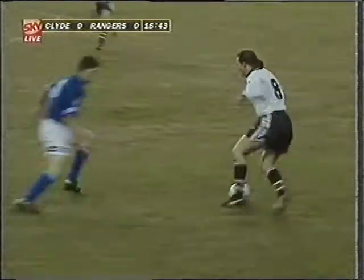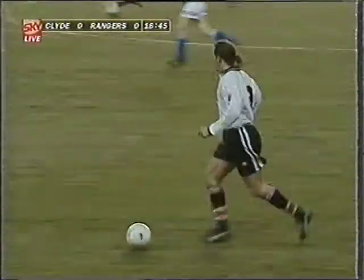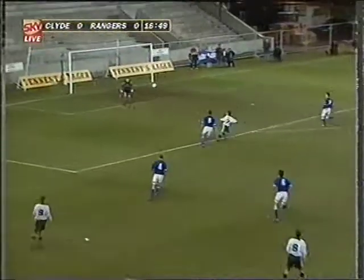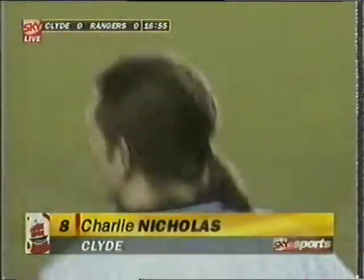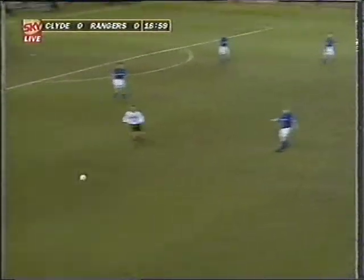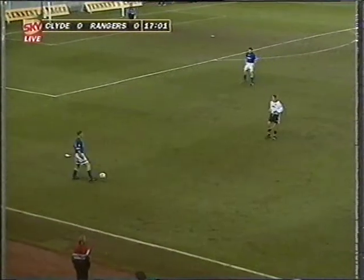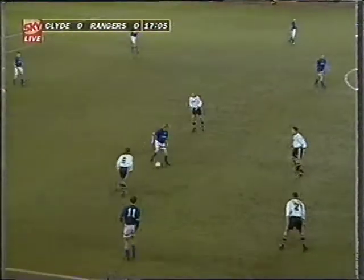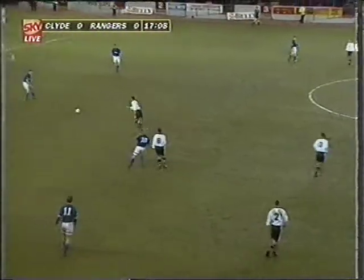Here's Nicholas. Oh, that's great play. Putting the clock back here, Charlie Nicholas. Excellent play. And the pass just too long for Martin O'Neill's run. Well, his head skill never goes. Certainly doesn't go with this man. He's tremendous ability on the ball, but he waited for the run a long time, and by the time he got the run, it was going to be a very difficult pass, but very skillful.